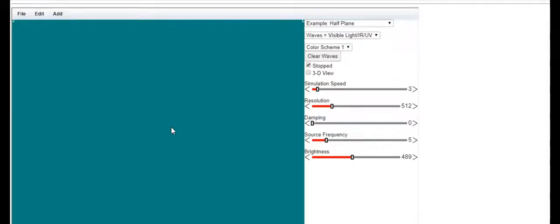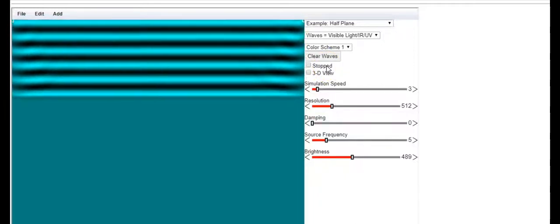In this simulation that I have open in front of you, I have a wave generator. Waves will start from around this yellow line right here, and they will come down the screen in parallel wave fronts. Let me show you what that's going to look like.